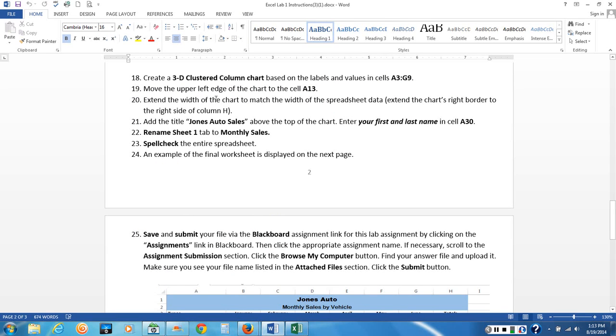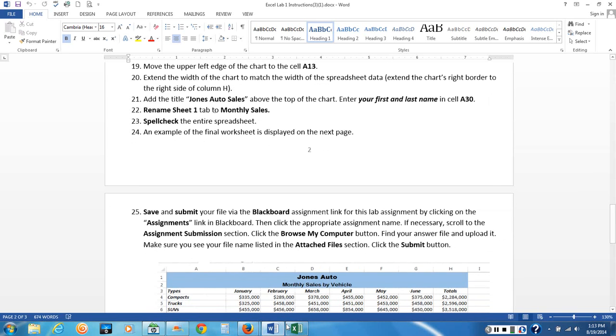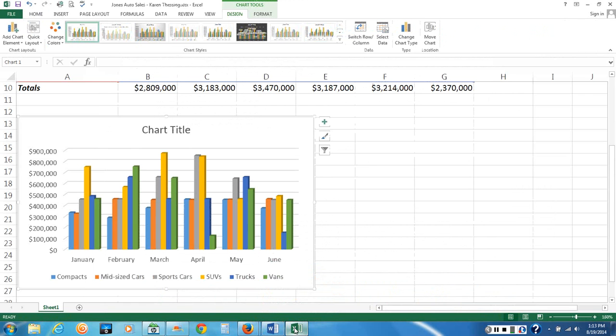Now we want to extend the width of the chart to match the width of the spreadsheet. So what we're going to do is extend the chart's right border to the right side of column H. So I will now, from my taskbar, click on Excel. And when the chart is selected, notice the border around it. In the center of each side is a little round dot. When you point to the round dot, your pointer will change to a single arrow pointing left and right.